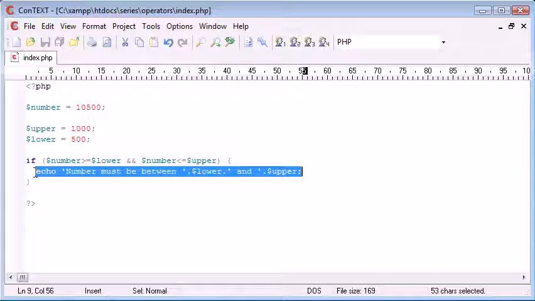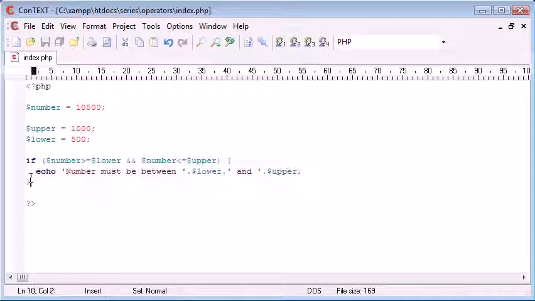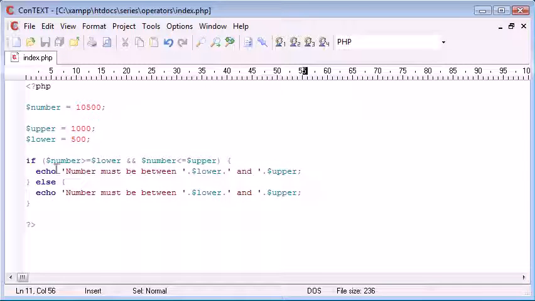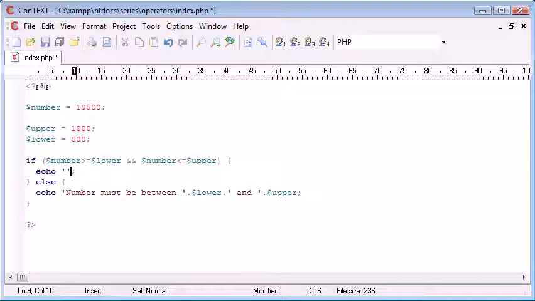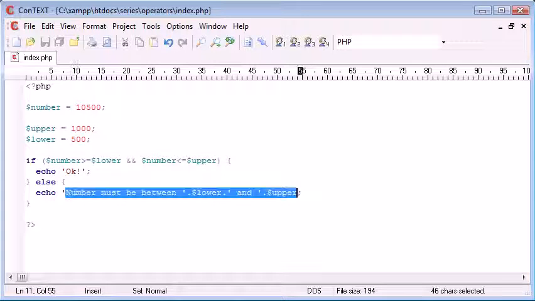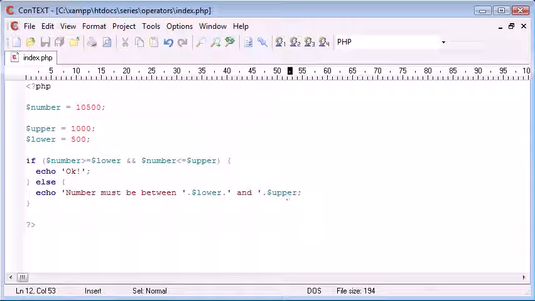In fact, no, that needs to go in our else part, obviously, because if that doesn't evaluate to true, otherwise. Okay, so the way it works is if this evaluates to true, we're saying okay. Otherwise, we're telling the user the lower and the upper bounds of the number.